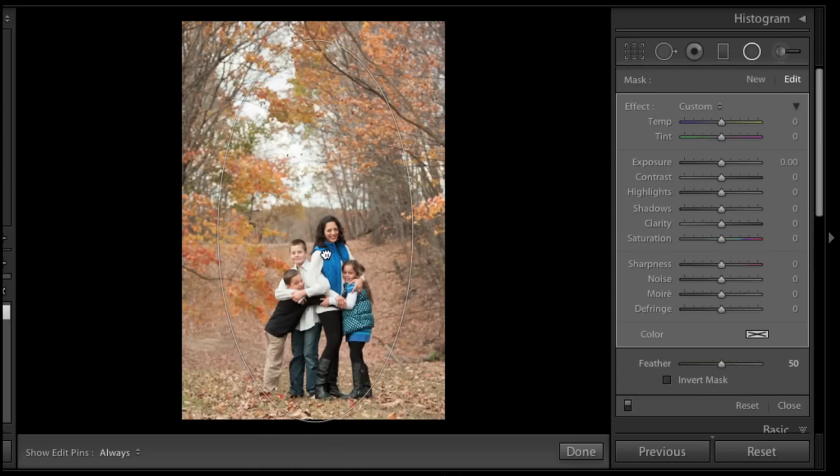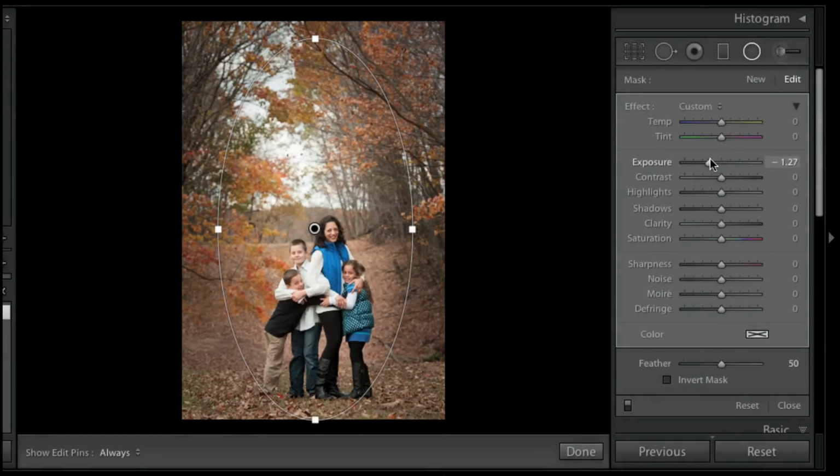So I can maneuver this. I'd like to refer to this almost as like a quasi-selection. It is like a selection because it's targeting certain areas of the photograph. And what I'm going to do, I'm going to leave it there for now, and I can always tweak it as I make adjustments. I'm going to pull down on the exposure quite a bit so we can really see what's happening. So in this case, I'm sort of vignetting the photo or burning it in, but I'm using the radial filter to do so.